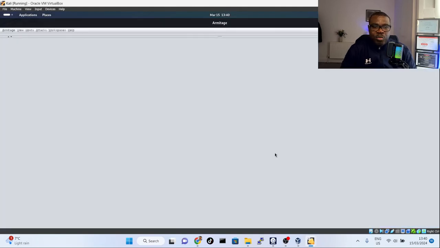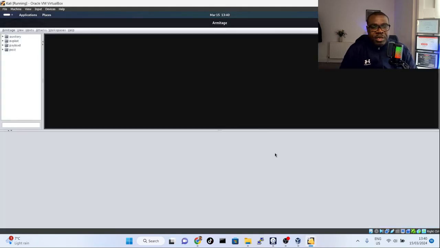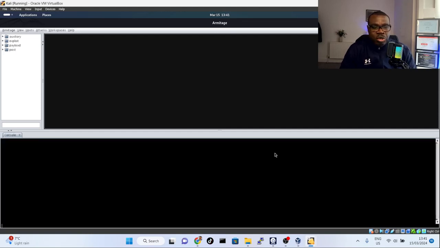So Armitage is coming up. Now this is the graphical user interface of Armitage. So let it finish loading. Now it has finished loading. So the next thing we want to do, we'll go to hosts, then we'll go to nmap scan.